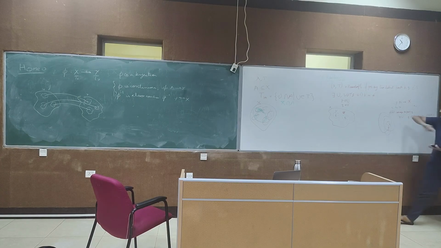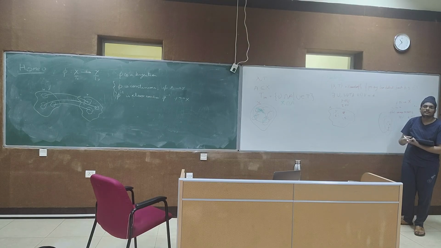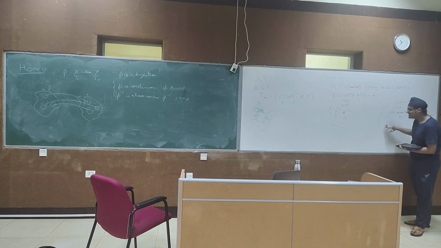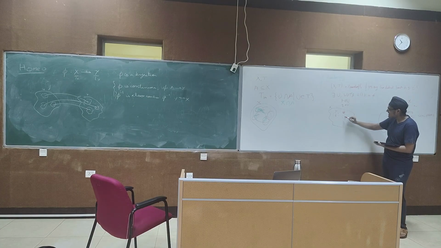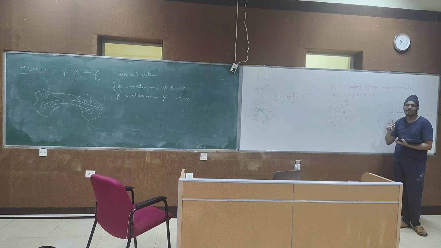So now what Hausdorff does, I am coming to that. If the topology is Hausdorff, then this can't be true, because Hausdorff always ensures that there are open sets in the topology which contain one but not the other. So a convergent sequence in a Hausdorff topology can only converge to one point.